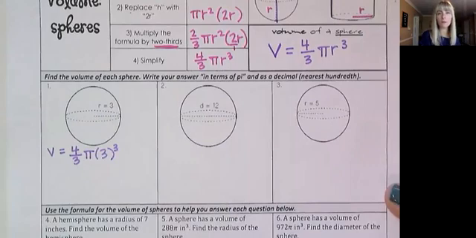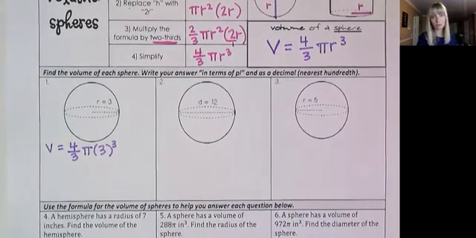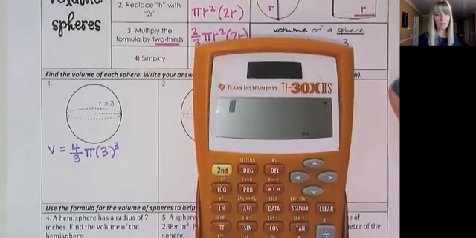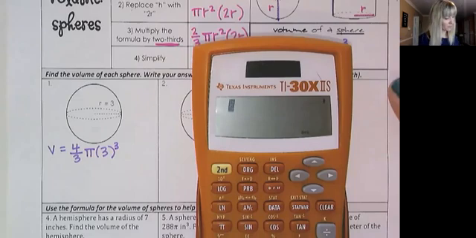Plug that in the formula for yourself first. There's no reason to try and do it all in your head, because the place where students make mistakes with the sphere is in working with the cube and working with the 4/3. So I'm actually going to show you how I would type this in and what I would type in first. Please Excuse My Dear Aunt Sally says to do exponents first, and because I need it in terms of pi, I definitely want to do that first.